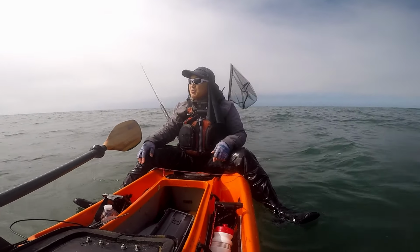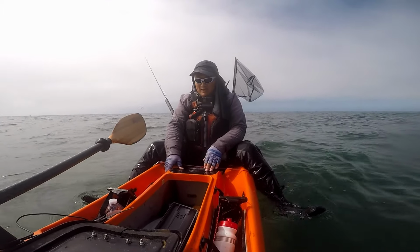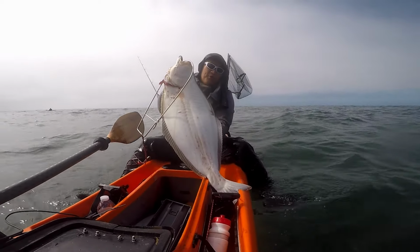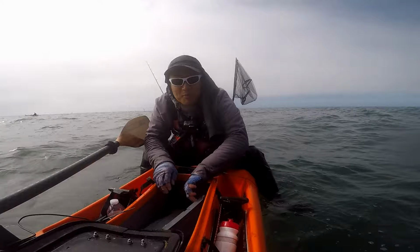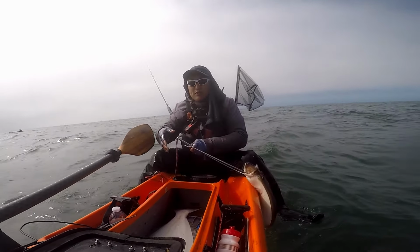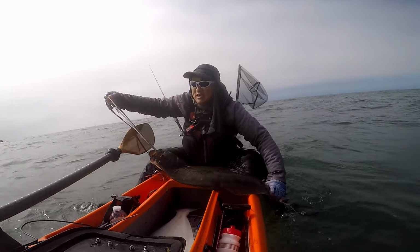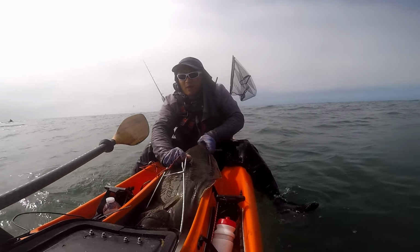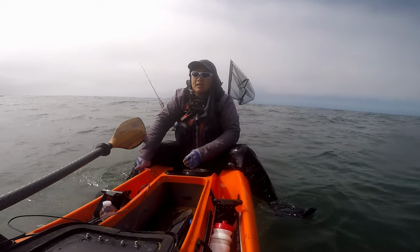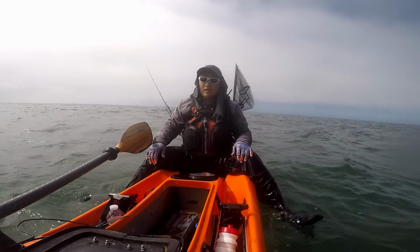Early in the morning, I was kind of losing hope because I didn't get a single bite for 2.5 hours. Then I got this 33 incher, and about 30 minutes after, a 26 incher. I got my butt limit. I'm happy, I'm stoked. It turned out to be a really good fishing day. It is a little breezy. We were expecting maybe 5 horsepower wind, but it's been blowing 10 to 15 all morning. But the swell is not high, so it's not too bad at all.